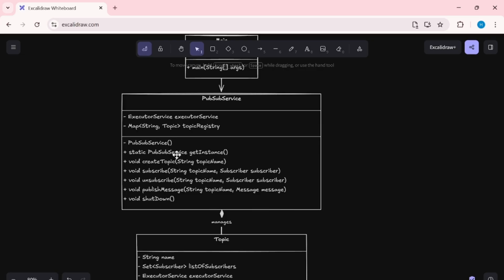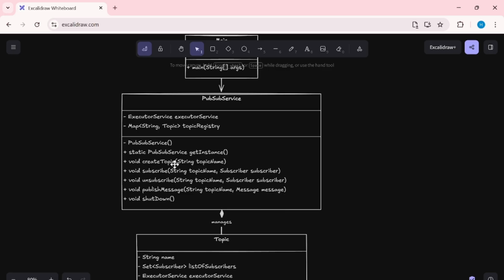So we are making the constructor of this class private. That is how the singleton pattern is implemented. And we will make sure that getInstance returns me the instance of this pubsub service whenever I call the getInstance method. We'll see that in the code, nothing to get overwhelmed here.